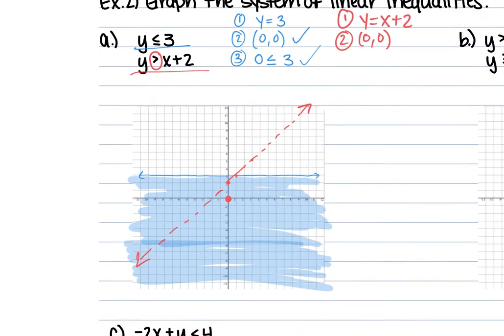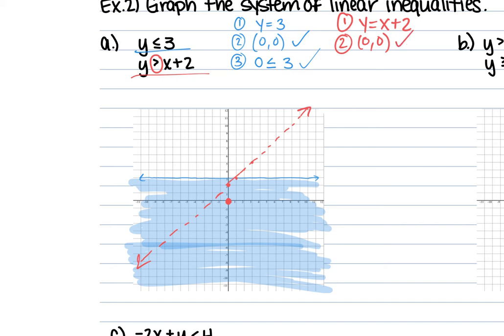Does our red line go through this point? No. And if it doesn't, then it's not on your boundary line. You're golden. Okay? You're just trying to pick any point that's not on your boundary line. I always want to use 0, 0 because it makes it the easiest for plugging in, because you're just going to get a bunch of zeros, okay? Now, step number 3, plug it in. So 0 for y is greater than 0 plus 2, okay? 0 is going to stay 0.